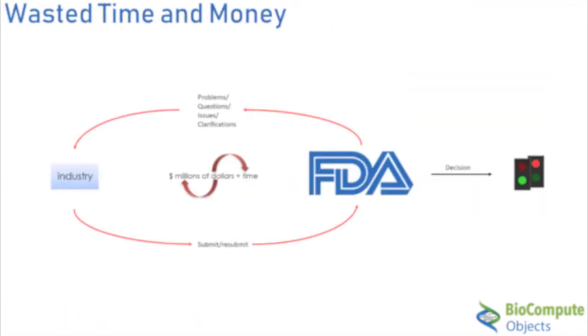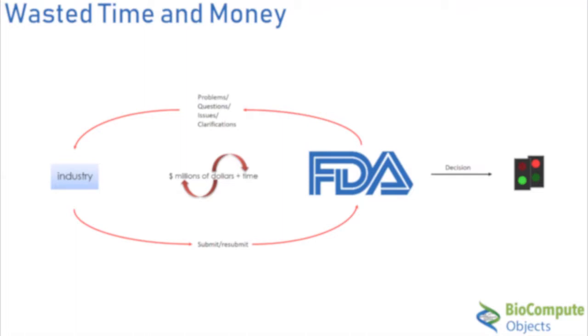And so one of the biggest places it's been felt is in academic publishing. There's been this replication crisis going on in terms of being able to reproduce experiments. And I think many of us are aware of that, but another one of the major places where it's been very problematic is in submissions to the FDA.